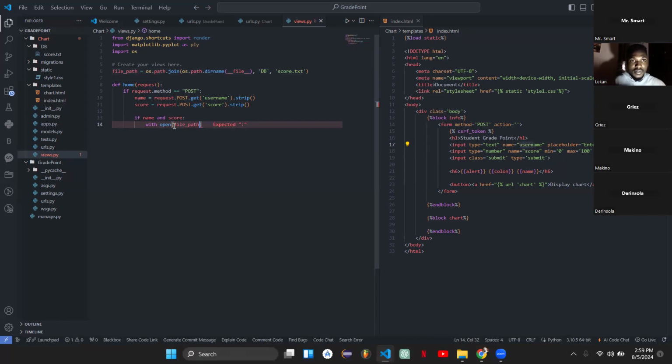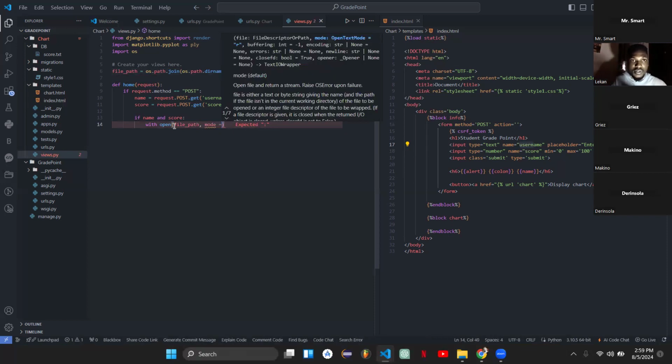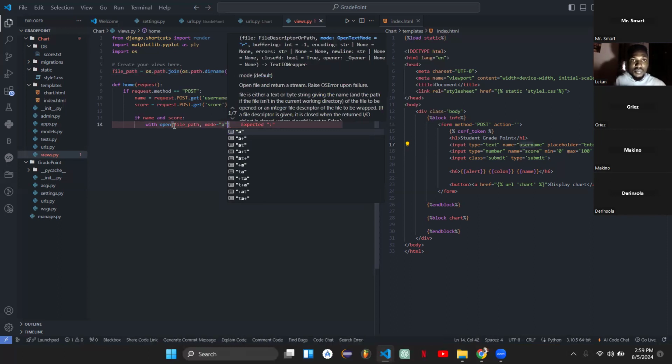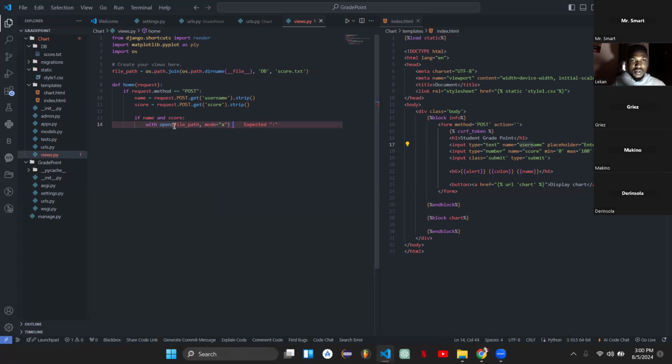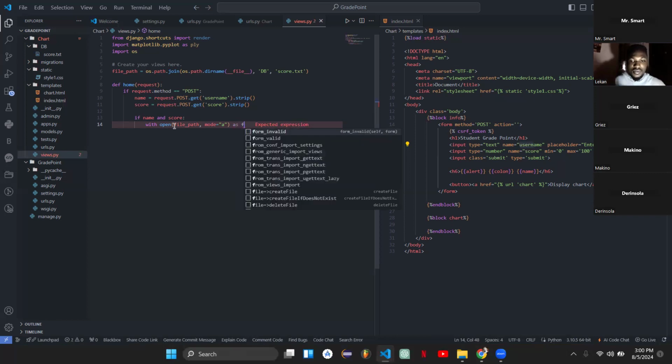So file paths, and then we get to input our mode, meaning that we want to create the method of operation for the file, because we have several methods. But for this, "a" means that we are appending content to the file text, as file.